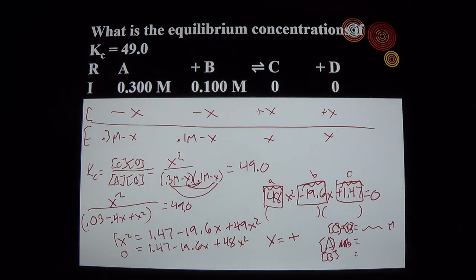Of course, we could easily be asked to just calculate a k, as we've done before. We could be asked to tell if it's at equilibrium by calculating a q and compare q to k. That's a possibility. Or we could flat out be given k, like we are here, and asked for what are the concentrations at equilibrium. That is truly the most common way it is done. Probably 75% of all RICE tables are where you know a K and you're trying to find those concentrations. So it's definitely a good skill to practice.